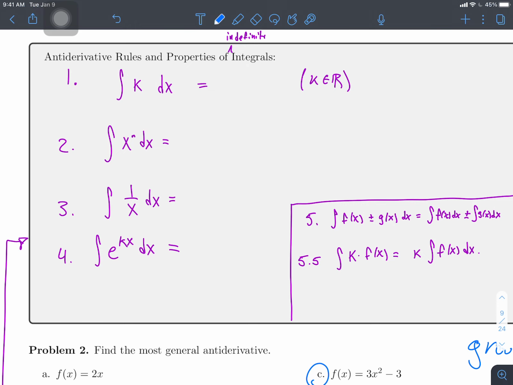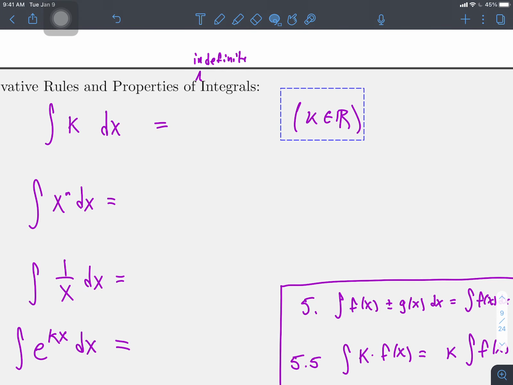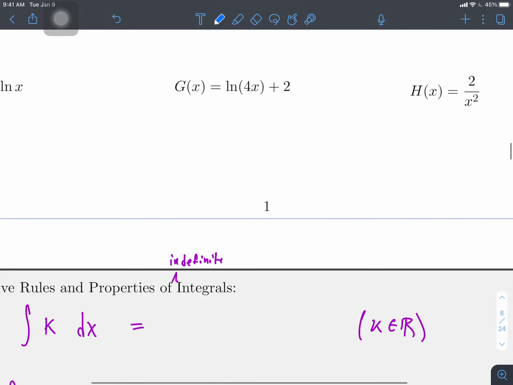Yeah, a linear function. Any other specifications? Just any old linear function? Has to be a linear function with, like, where one part has a variable and the other is a constant itself, right? It can't just be one that just has a variable. Okay, so is the integral of 2 dx, could I do 3x? Is 3x an antiderivative of 2? No, why not? It has to be a 3. Yeah, the 3 isn't right?